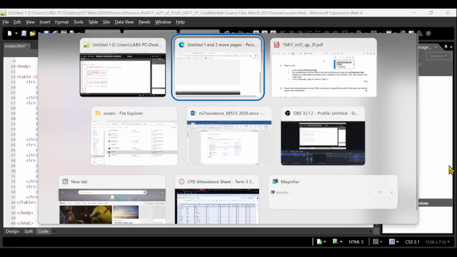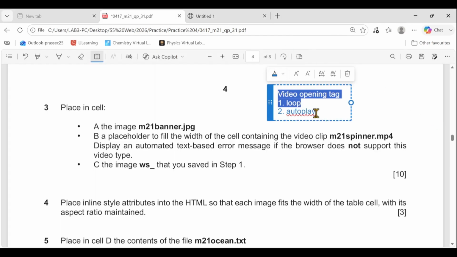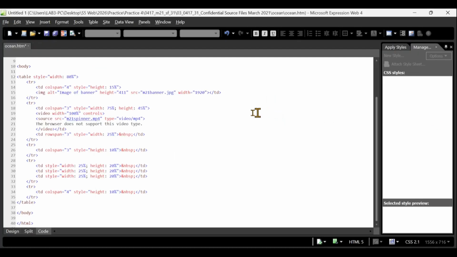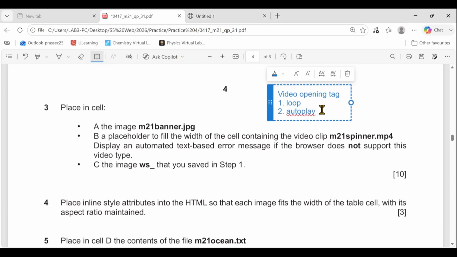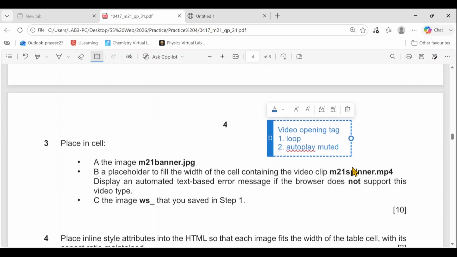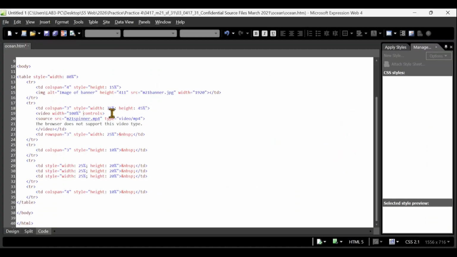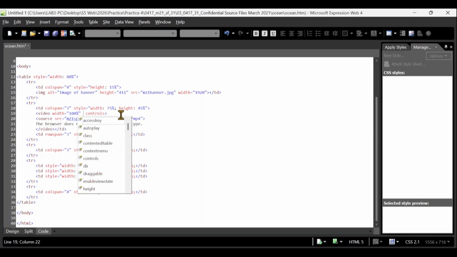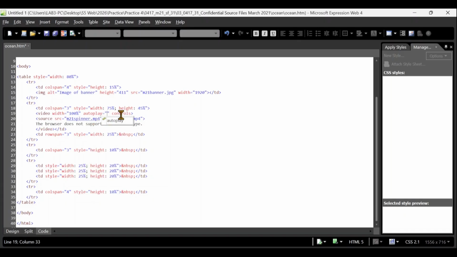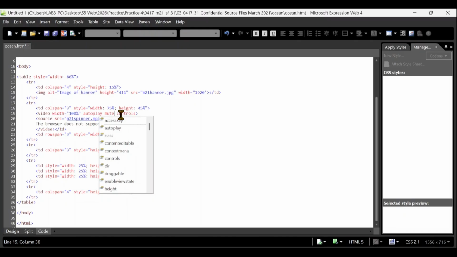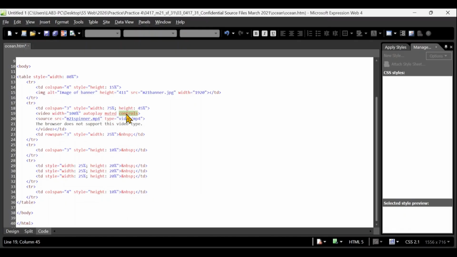But what about autoplay? So autoplay, there are two things you need to know. One, autoplay needs muted for it to work properly. So that means in our video opening tag, we're going to have autoplay followed by, without the quotations and equal, muted. Controls needs to be there.